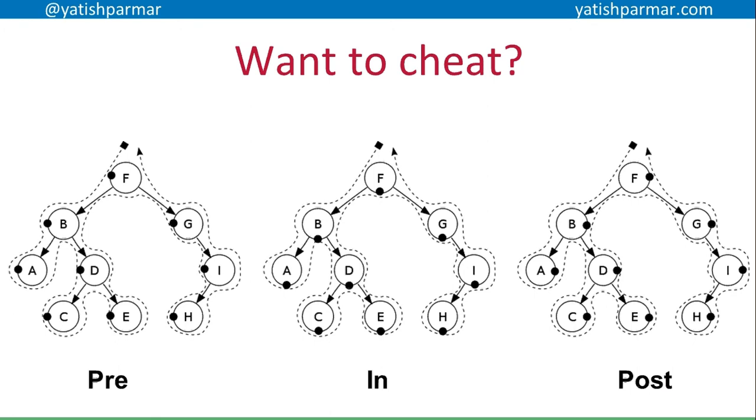Because with pre-order, it's going to go F, B, A, D, C, E. And then around G, I, H. You can see. Everywhere it's intersecting with the black dot, it tells you the order that the tree is going to output. You can work it out yourself for in and post order. Just draw the dot in the correct place on the tree. And it will help you to work out the output order.